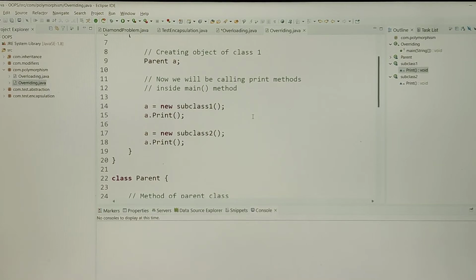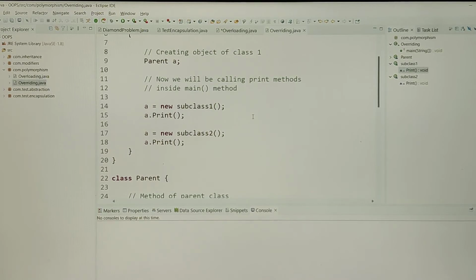So subclass 1 object and subclass 2 object got created. When I call the method using the parent class reference, a.print, in both cases it will first check whether the print method is available in the subclass, yes or no. Yes means print that method. No means go to the parent and check if available, then print. Otherwise, the method is not available.